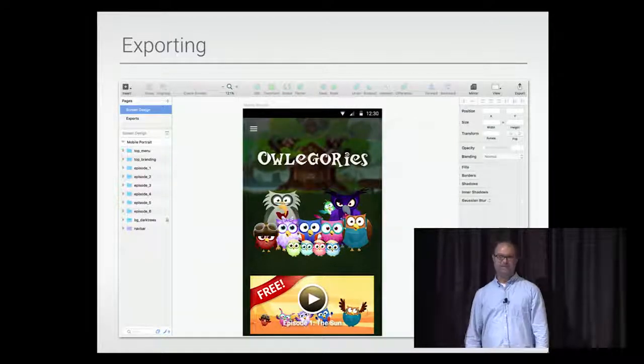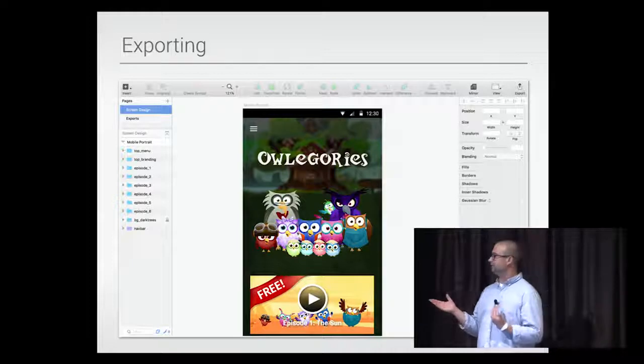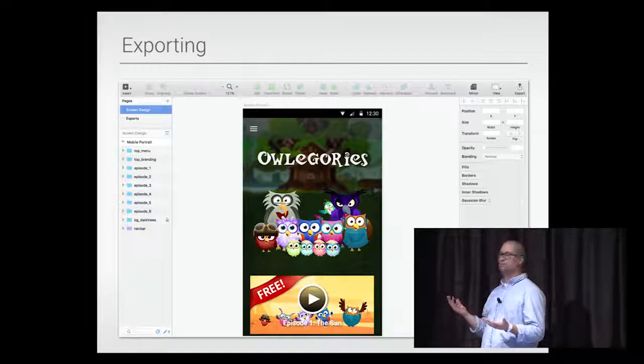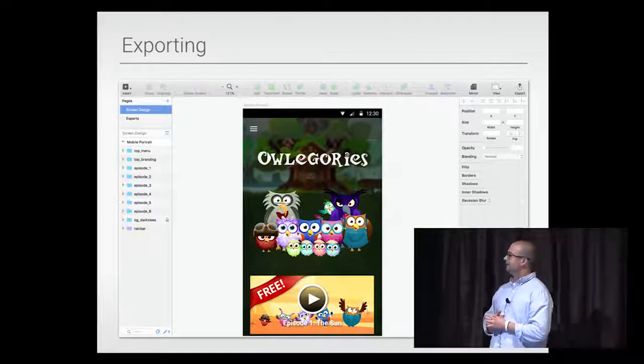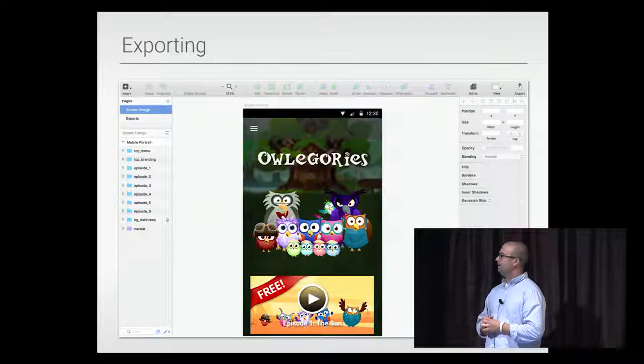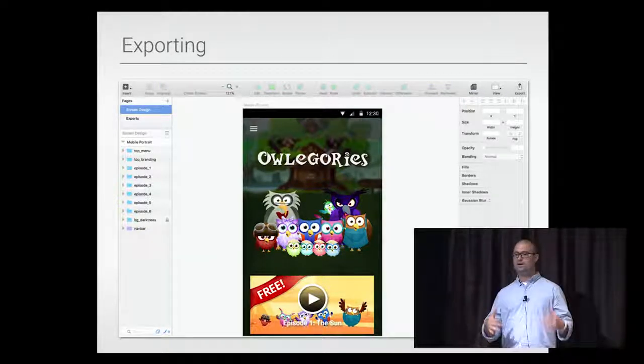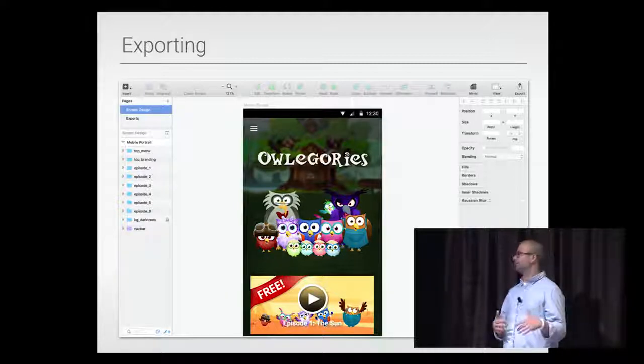So like I said, here's the actual children's cartoon app that I did. And the first episode is free, and then you scroll down, and the other ones are $1.99. I designed this whole thing, I presented it, got accepted, great. All right, now I get to develop it, and I need to export these graphics.